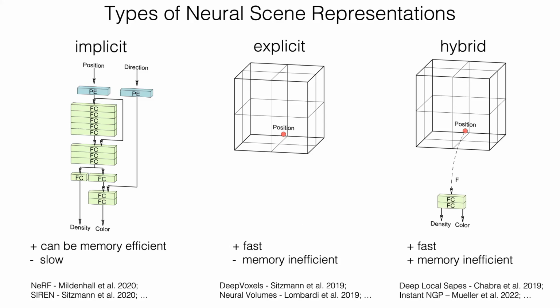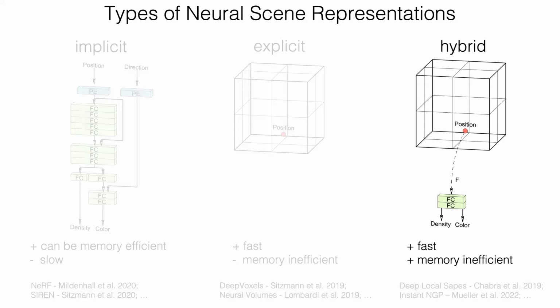And this is what we can achieve with hybrid representations, hybrid implicit explicit representations. So these would use some kind of a combination of a direct feature grid stored in a memory efficient way, potentially combined with a small MLP that basically acts as a nonlinear interpolation step. And that could also be concatenated with the view direction here to allow for fast and memory efficient representation of complex scenes. So these types of hybrid representations have been used in very recent papers, and they're probably in the future. So let me talk a little bit more about these hybrid representations.